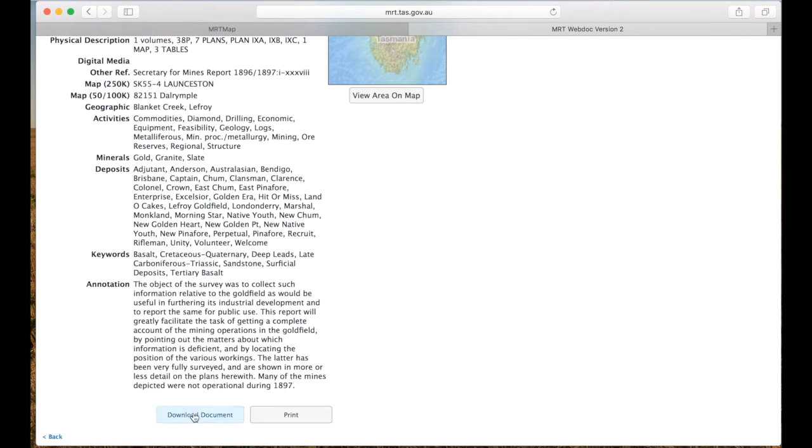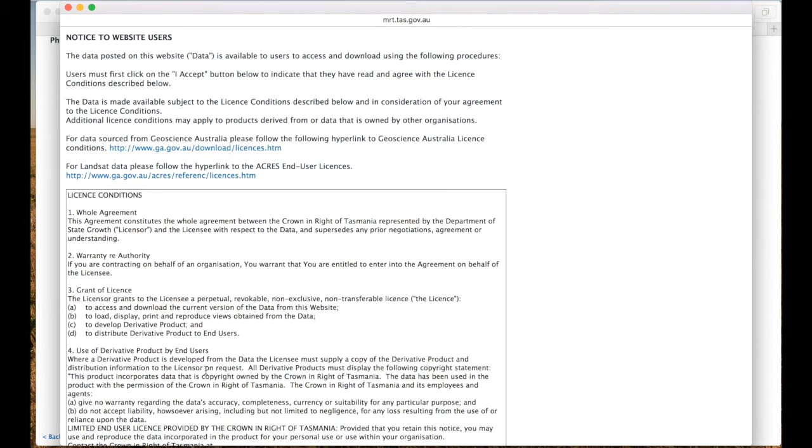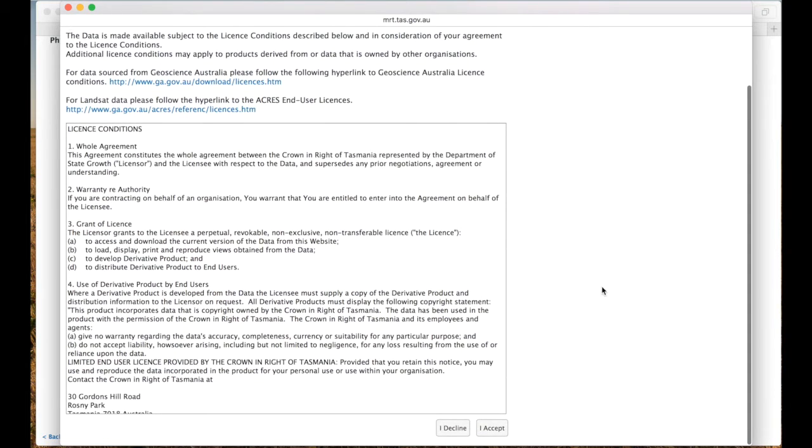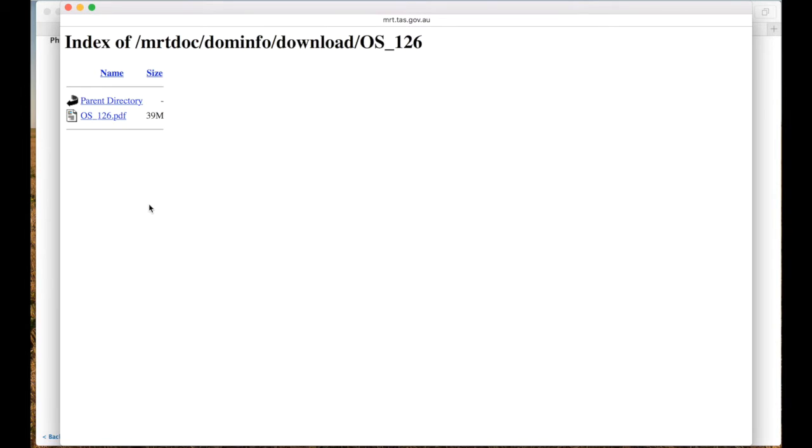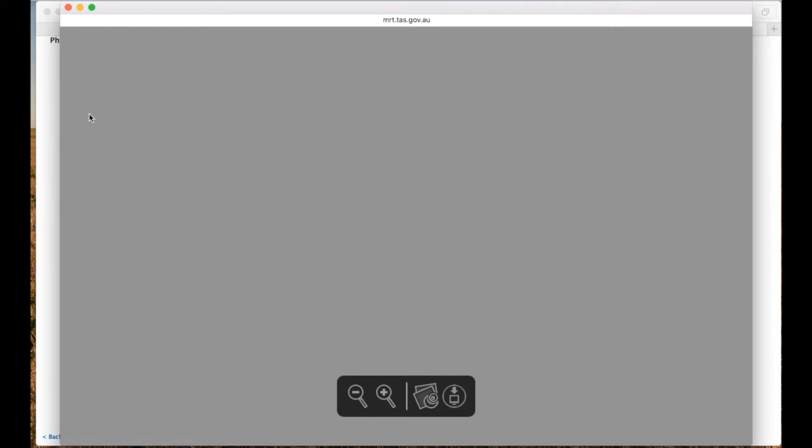You can choose to download the document, and it'll open a new window where you get a chance to accept the terms and conditions and open the report. And once it downloads, you'll have quite a large report to look at with a heap of information on that field. Now sometimes these are old government reports.